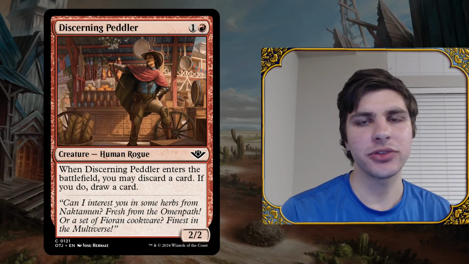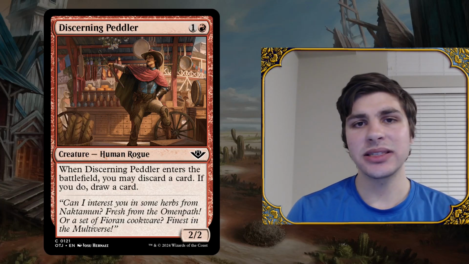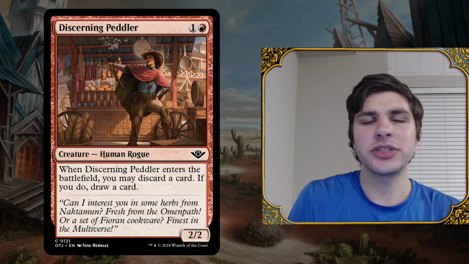2 mana for a 2/2, so just rock solid stats. When it enters the battlefield, you can discard a card. If you do, draw a card. So just a nice little slight impact card. I'm just going to give this a C- and move on. It's the sort of card, it's a rogue, so it's your outlaw synergies. It's the sort of card that smooths your draw.